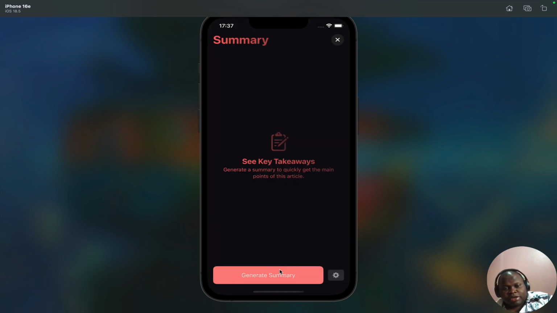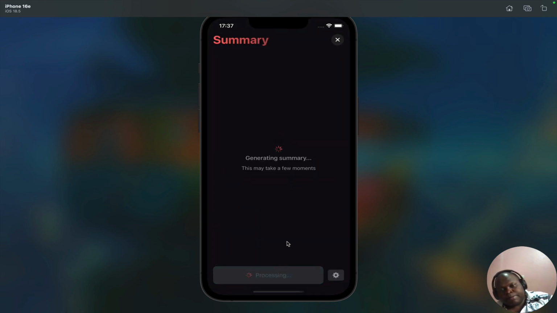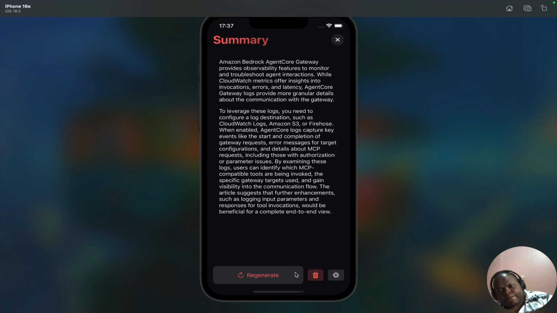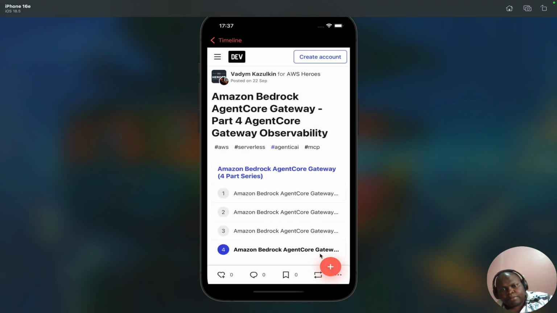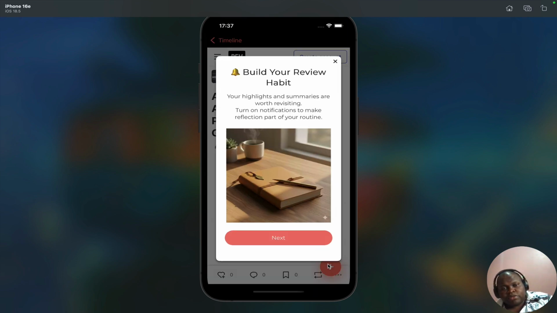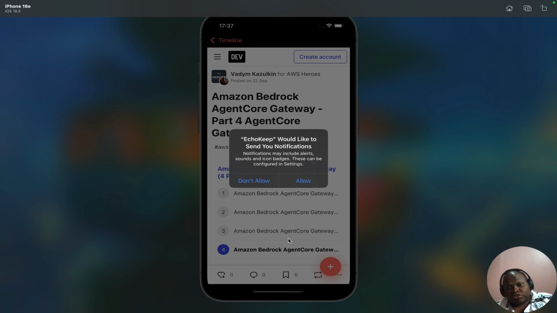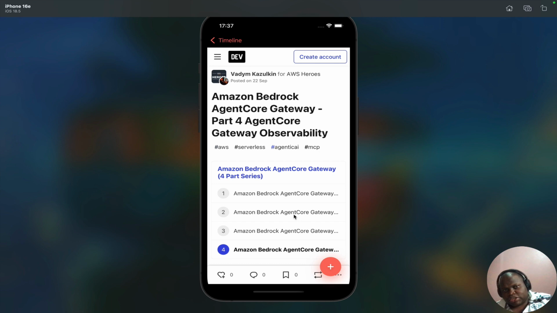So if we came here and we triggered this summary, and then we saved, then it will trigger the permission. And if you click close, it's okay. You get another chance to show this to the user again. If you click next, it should then trigger the system prompt, which the person can then allow to receive push notifications. So the soft prompt is to determine whether or not you should show the hard prompt.